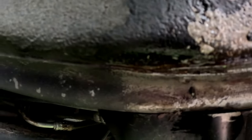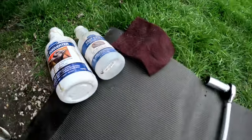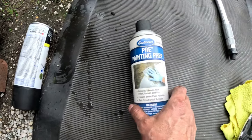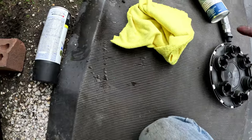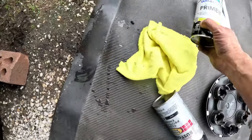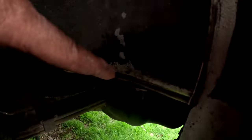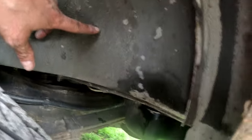I just did the shock insulator so let me let that dry and look for some black paint. Today's a terrible day to be doing this because of the humidity, but you can see it's all turning black. There's another spot on the side so I'm going to do one more application of fast etch.